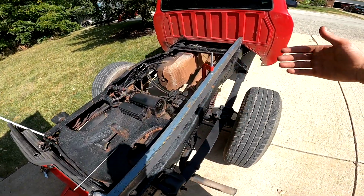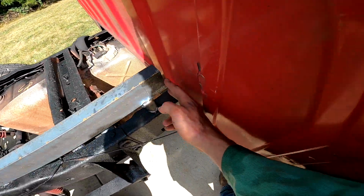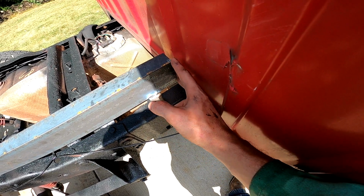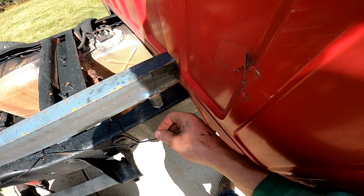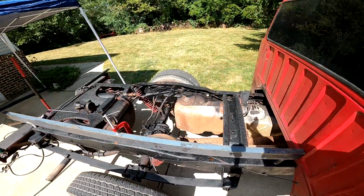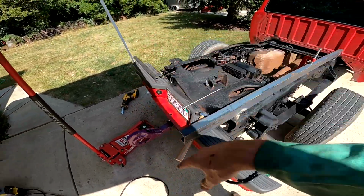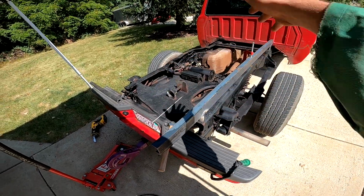Once I have the other side, I'm gonna square it all up, cut my tube that's gonna go here, because now I try to space this back, but I think I'm gonna try and trim this up some. So we'll see what I end up doing with this, because I think it might run into the cab, or the cab vice versa. So might trim this up a little bit. So anyways, I'm gonna go ahead and get the other side and get that cross member and this back one, because this one I'm going to do a piece of angle, and then yeah, you know what I'm saying. Maybe you'll see what I'm saying.